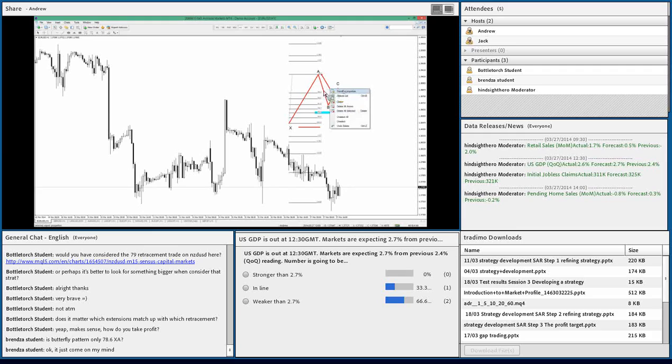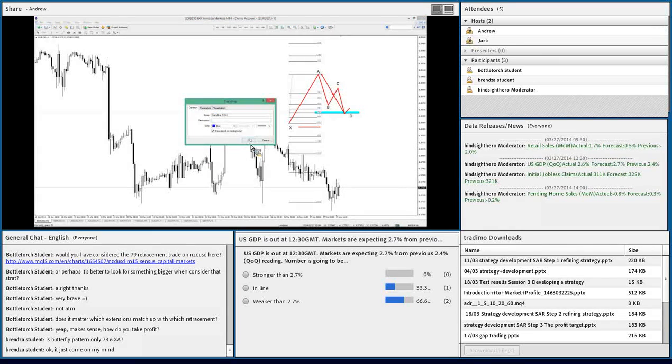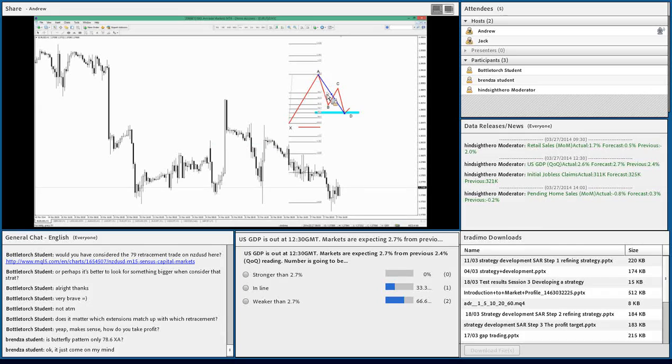I'll just change the color on this so you guys see the swing. This is the swing that I'll be drawing my retracement on. So basically this new swing here, where price starts to turn off from this high down to this low, is where I draw the fib. So from A to D, and obviously there's different ways of doing this, I'm looking at a take profit at the 618 retracement of A to D. And when price gets to the 38%, my stop goes to break even.